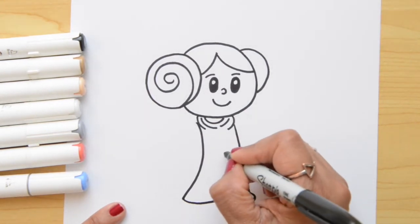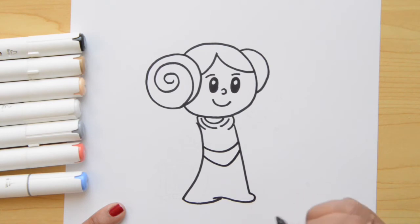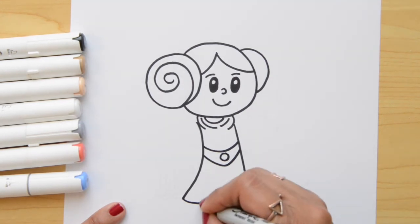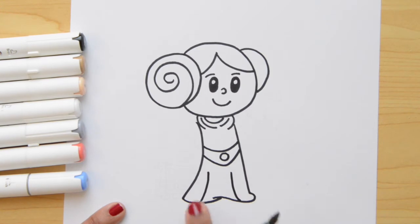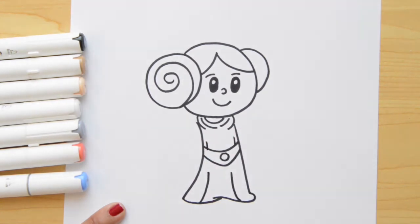The next step is going to be the belt that she's wearing in her waist, and it's just a curved line, and on the bottom is kind of more like a triangle shape. Inside I'm going to put a little circle. Good. Now let's do here a few little lines to give more texture to the dress. Okay, two long lines, and here I'm going to do two short lines just to give a little bit more texture.